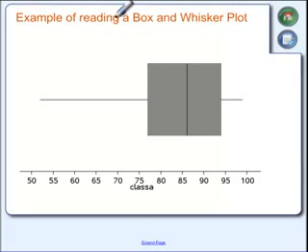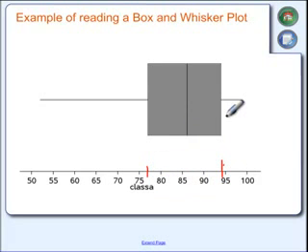We have an example of reading a box and whisker plot. This is class A. This is actually data from an algebra class, showing how they performed on a particular test. Now we can look at this box and whisker plot right here. Again, remember this is the 50% of data. So we can say that 50% of the kids scored somewhere between about a 77 and a 94%. So 50% of the kids scored pretty close to the B range.